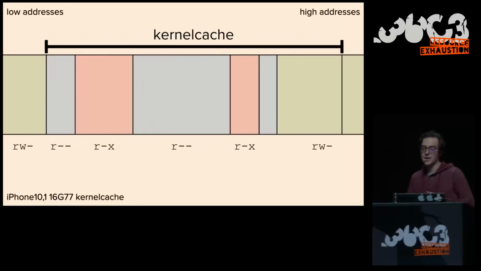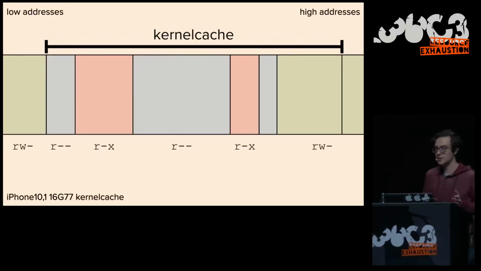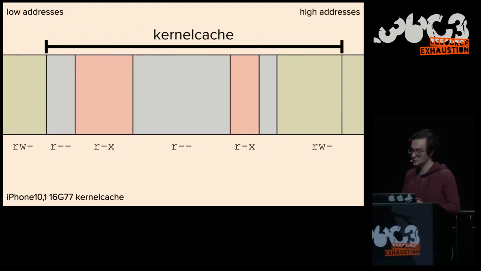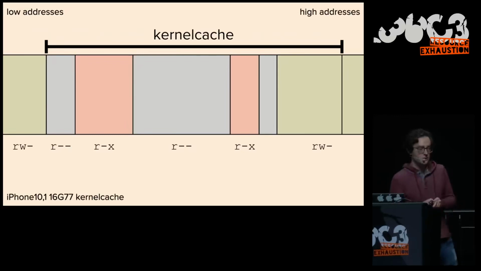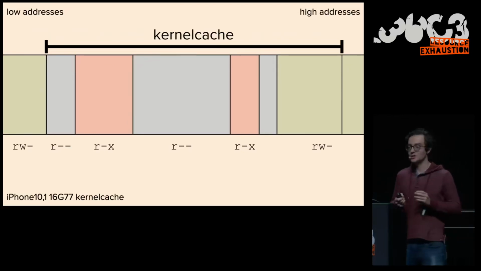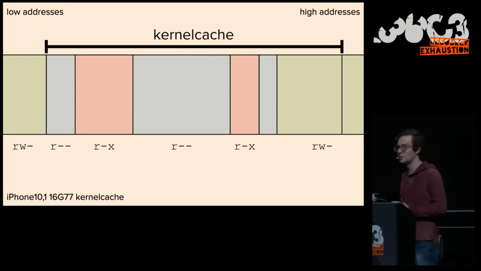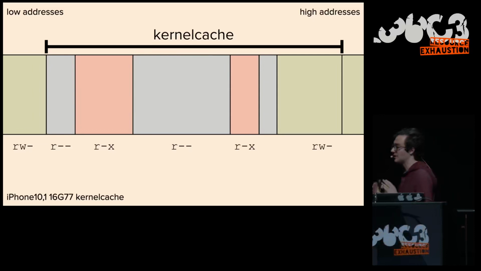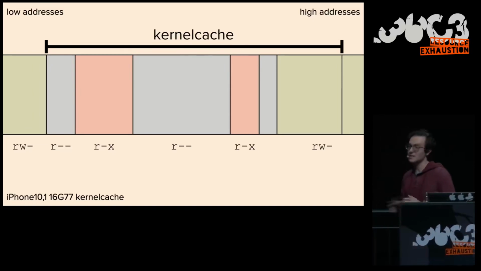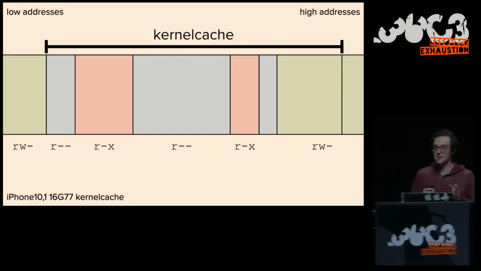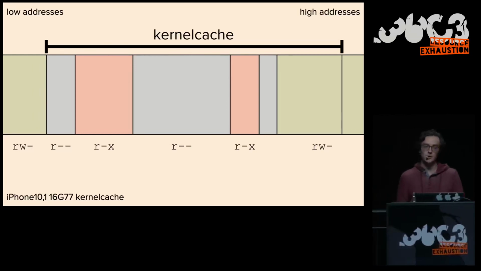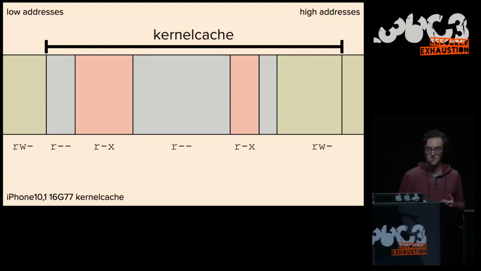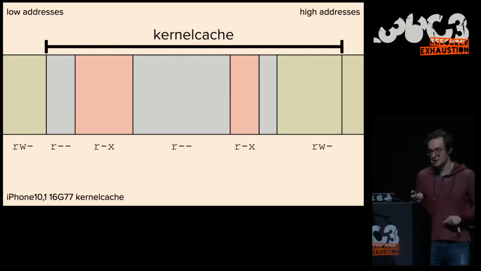And the idea is that we have a kernel cache in memory that's been put there by some sort of secure boot process. But once it's in memory and the system is running, Apple would really like a way to guarantee that the kernel cache gets locked down as much as possible, and any data in it which really does not need to be writable is never going to be modified. Basically, keep the guarantee that once an iPhone is booted, the code running in your kernel is exactly the code that was protected by and verified by the secure boot process.